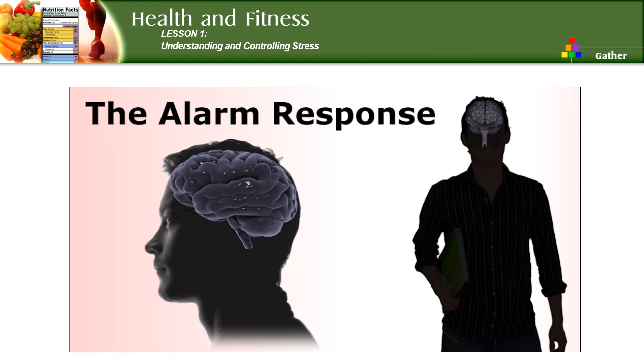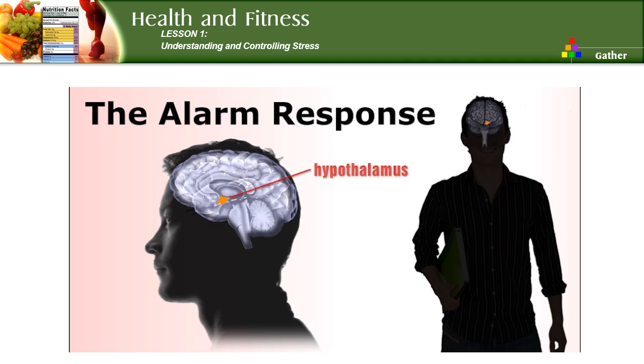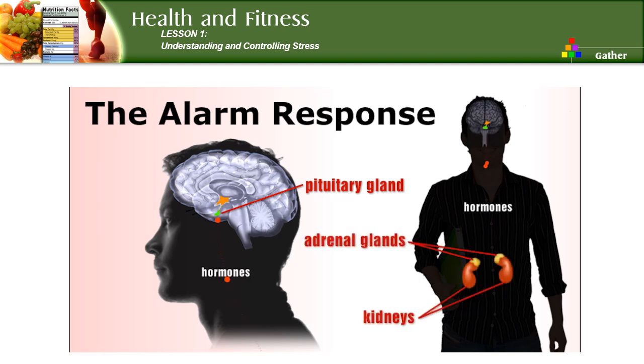Alarm begins when a small area at the base of the brain, called the hypothalamus, receives danger signals from other parts of the brain. The hypothalamus is sometimes referred to as the master gland, as it controls important bodily functions such as our temperature and growth during childhood. The hypothalamus releases a hormone that acts on the pituitary gland. The pituitary then secretes a hormone that stimulates the adrenal glands. The adrenal glands produce adrenaline, which is the emergency hormone that prepares the body to respond. Your body is now ready to fight, flight, or freeze.